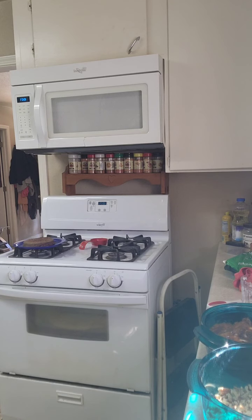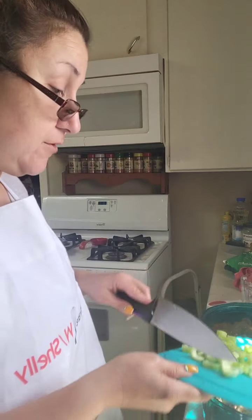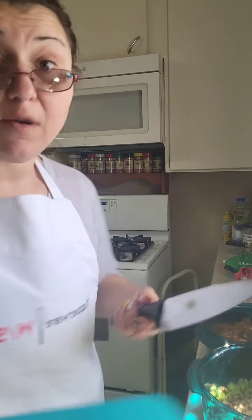I'm just going to give the celery a quick little dice. I probably could have done this in my chef prep and saved myself time, but Tupperware has some great knives too and I'm dicing this pretty quickly. I want to sneak some extra vegetables in for my husband and my son. I've had this celery probably going on a month now and it's still crispy — did you hear that while I was cutting it? Who else has celery for a month in their refrigerator that's still that fresh? That's the fridge smarts.